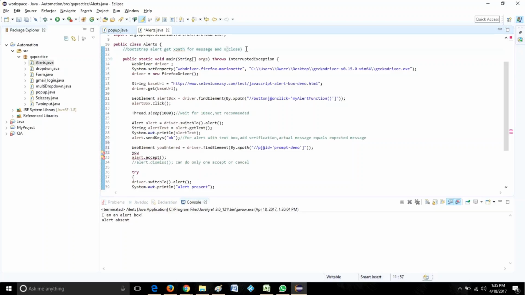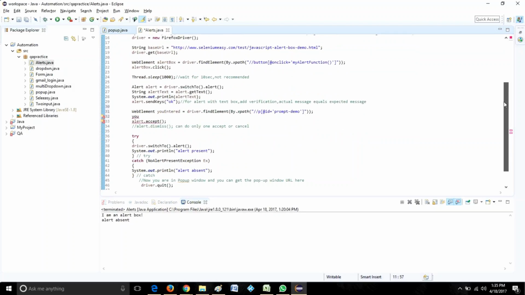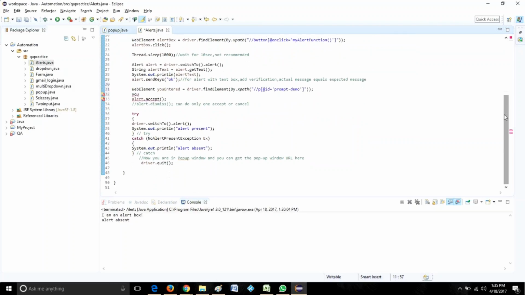Yeah, text back to message. So you would validate it the same way, right? That we did for this one. Yes, the normal text. You were validating the normal text messages, right? The same way you would validate the bootstrap alert. Alright.